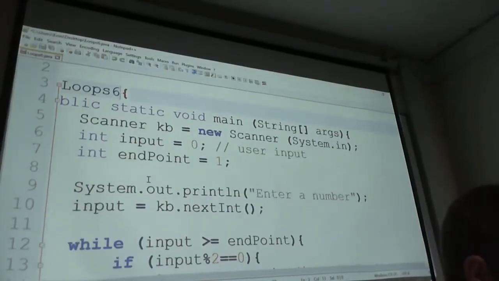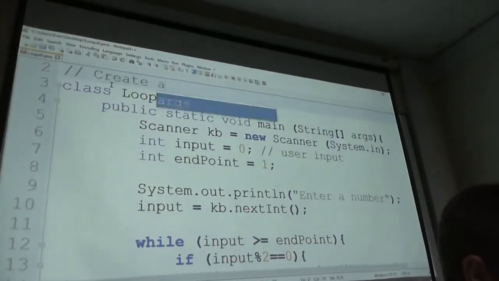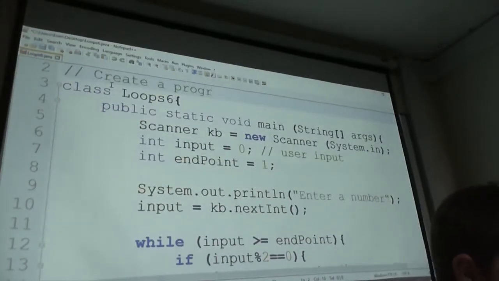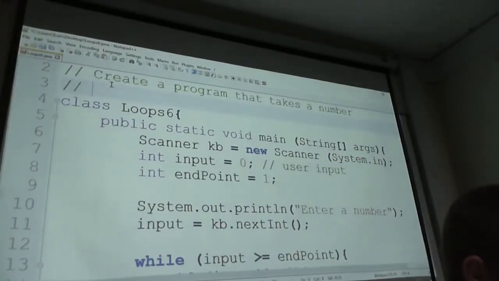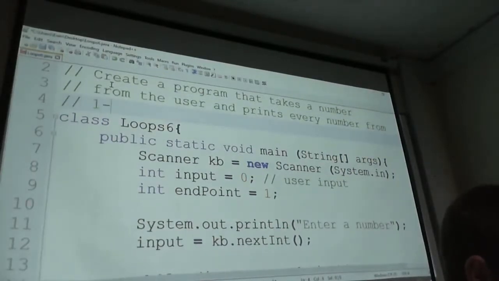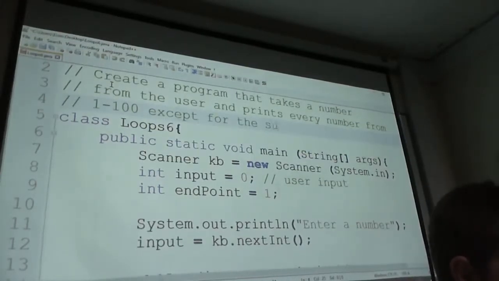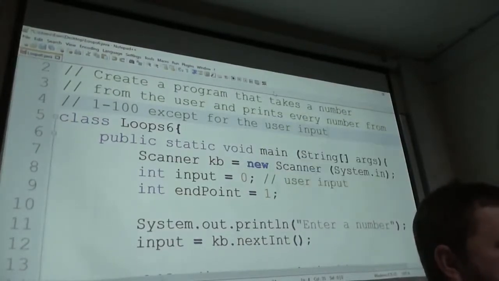Program that makes a number of the user, 1 to 100, set for the user. Okay, so that's the question I want you to have a look at now.